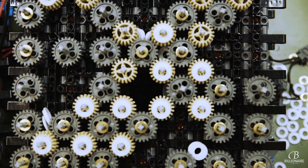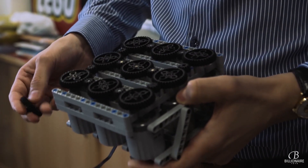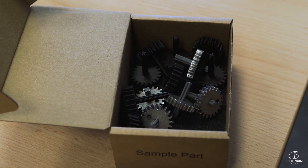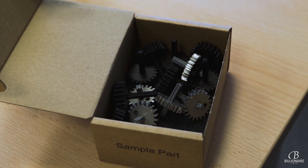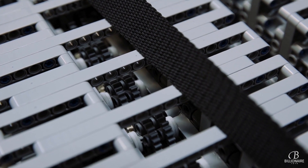The small LEGO Technic gear wheels were a major concern — they had to move a car with a weight of 1.5 tons. We started by testing other materials like metal, Kevlar, and carbon fiber. It was kind of interesting that the LEGO Technic gears were actually better than the Kevlar ones or the carbon fiber 3D printed gears.